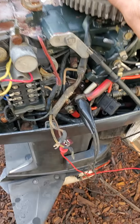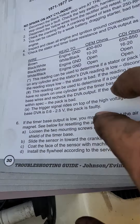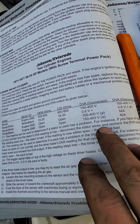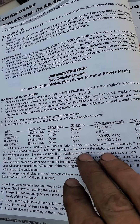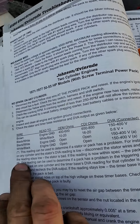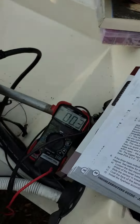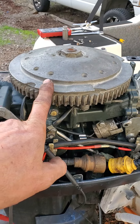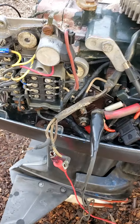That is a 200 volt drop from the stator when the pack is connected. So we go back to our manual here and it says — we have the star over there — 'This reading can be used to determine if the stator or pack has a problem. For instance, if you have no spark on any cylinder and the DVA reading is low, disconnect the stator wires from the pack and recheck. If the reading stays low, the stator is bad. If the reading is now within spec, the pack is bad.' That's how you test your pack. You take a reading with it hooked up, and a reading with the pack disconnected from the stator. And if you get a huge difference in your volts, like I just did, then the pack is bad.